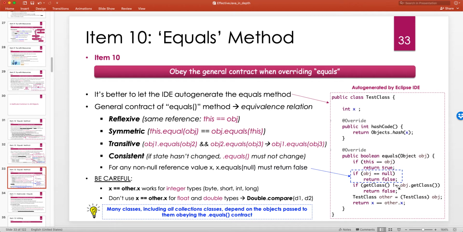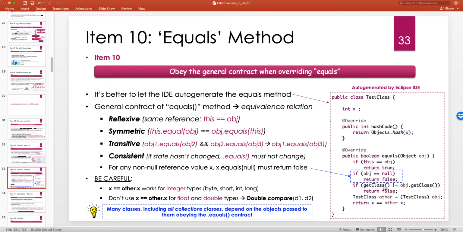Second one is checks. So if the obj is not null and it's not equal to this, we go into the third if. It checks the class. So this is some sort of reflection. Unfortunately, that makes the code slower whenever you do some sort of reflection on the class, get the class, or use the instanceof operator, for example. Because remember, the general contract of equals is that it has to take an object, otherwise it's not an override, it's an overload, and that causes problems, right? So we have to do some reflection on this obj type to check the types exactly.